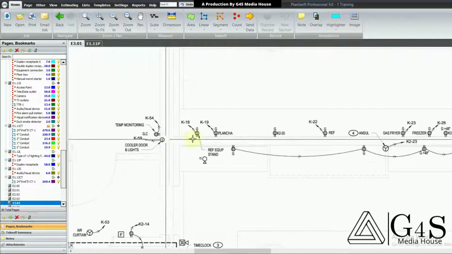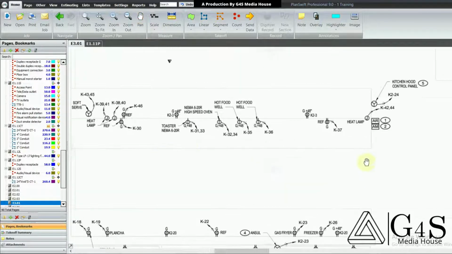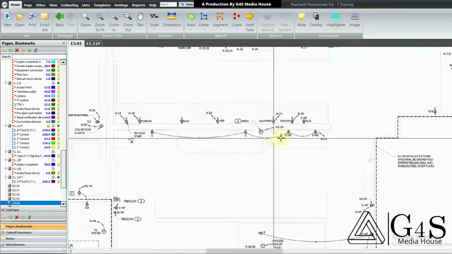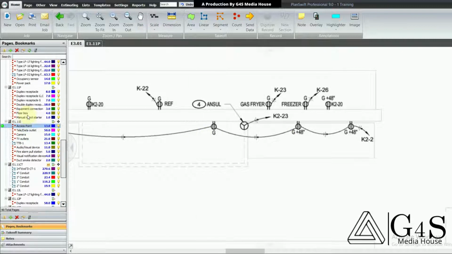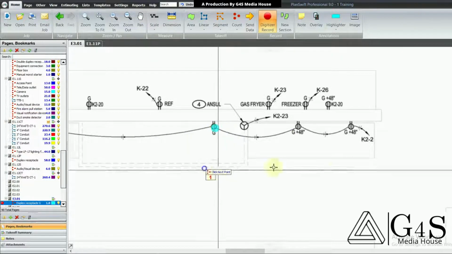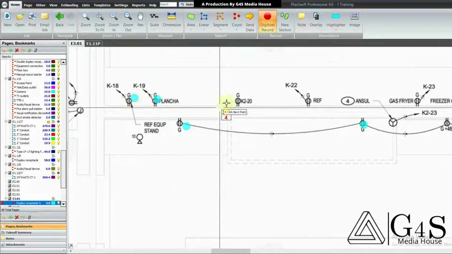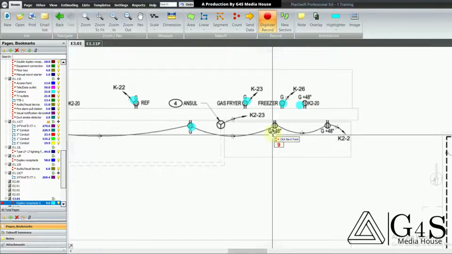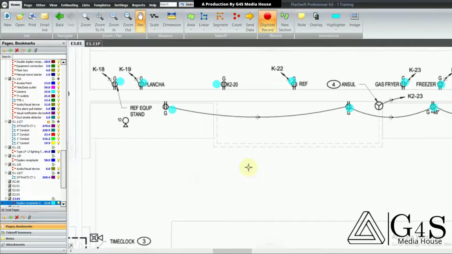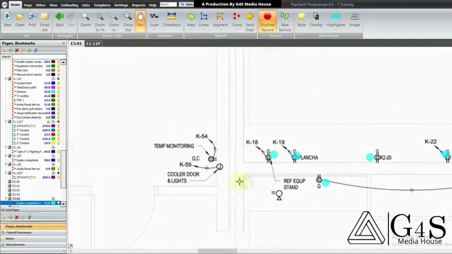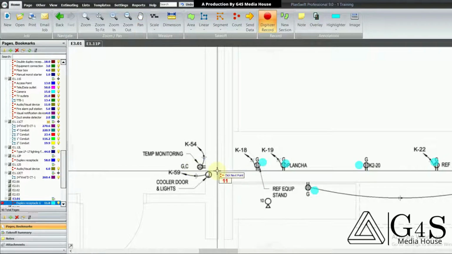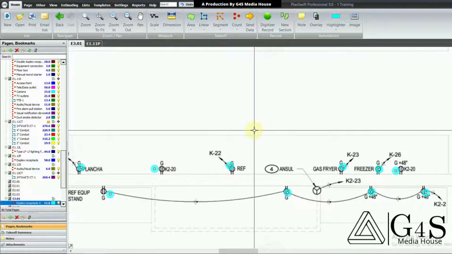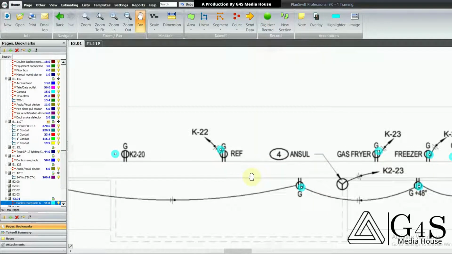Let's say I count duplex receptacles. Duplex receptacles with tag G. So in this way, I will count all these duplex receptacles. This is GC duplex receptacle. Here you will see some other tags as well with these duplex receptacles.